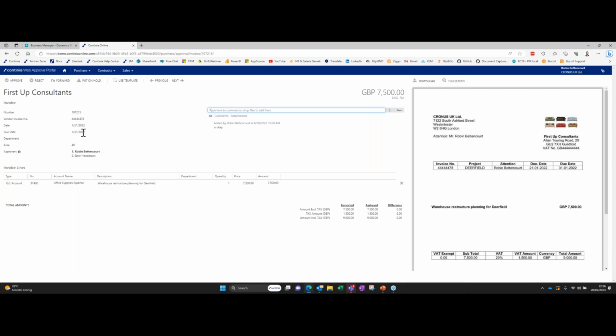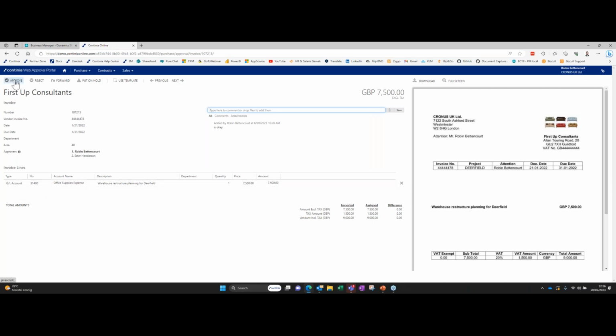You have some details here of the invoice, the flow that it will take through the organization, and the invoice lines. You can set up per approver what he or she can and cannot change about the lines. As an example, if I want to change the GL account, I can do it, but if it's an item number, I cannot do it.